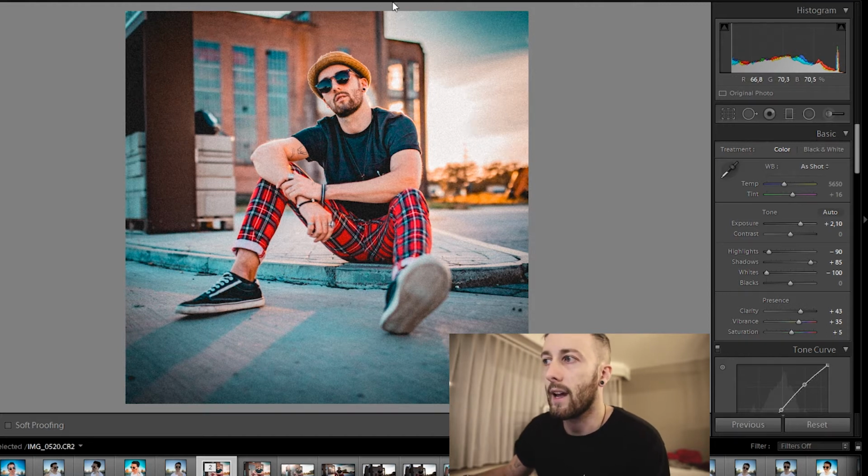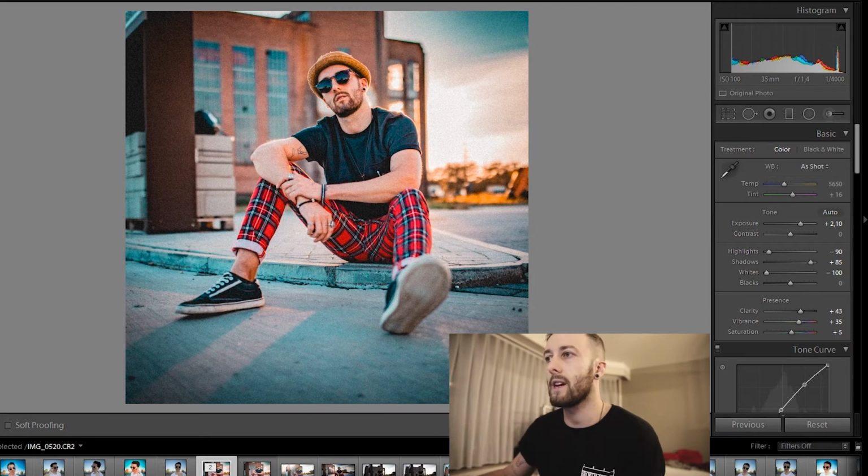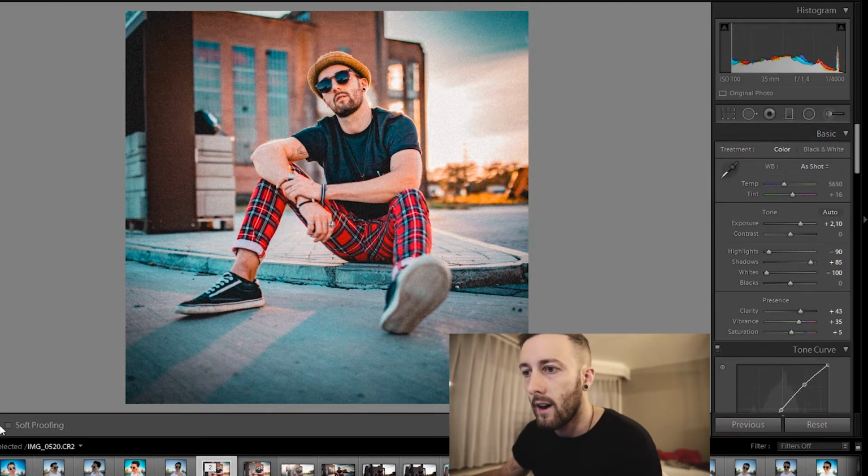That means there will be an orange glow in the background, and in this specific situation there was a white building that reflected some of the light onto me, the subject, and that's why we also have an orange glow on myself, but not as hard as in the background. So let's see how we made this one.